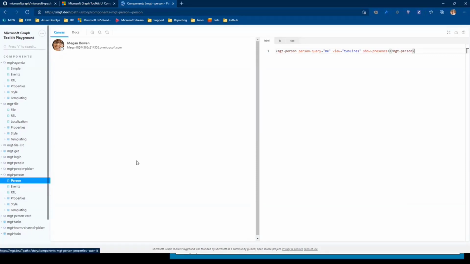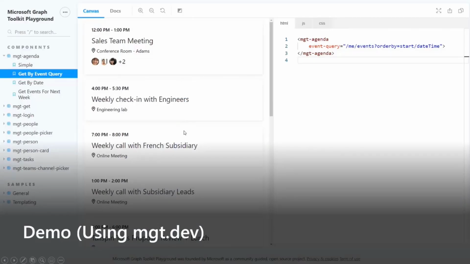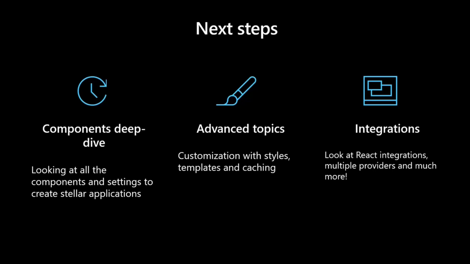So you can really play around with this and even totally change the way that you want to build your application. So this is a great example of how you can get started with the Microsoft Graph Toolkit, because you don't have to install anything. You don't have to get any apps, any connections, any consent, any admins or whatsoever. This is really kind of the best way to start. So let me go back to slides, where we're going to cover the next steps.